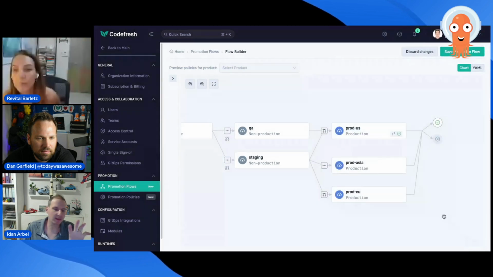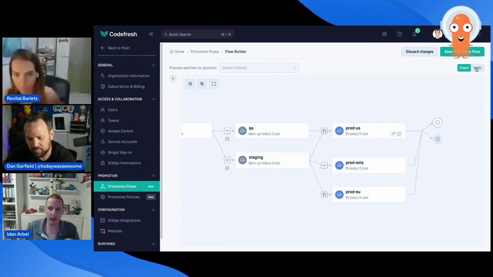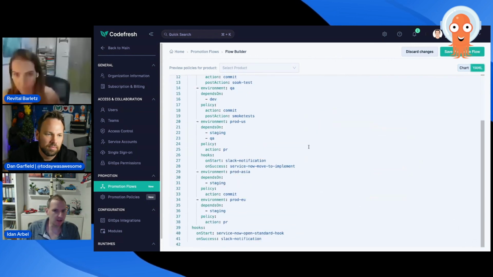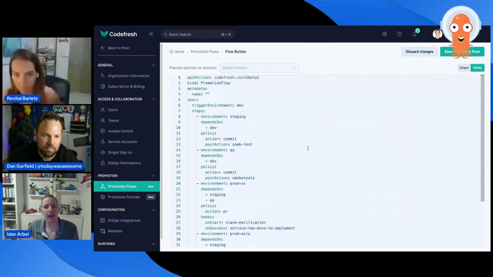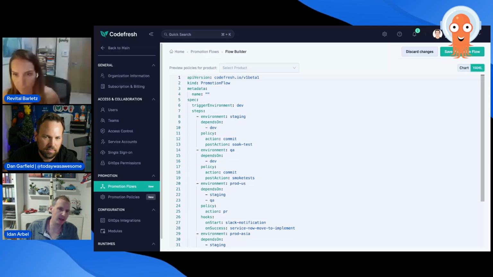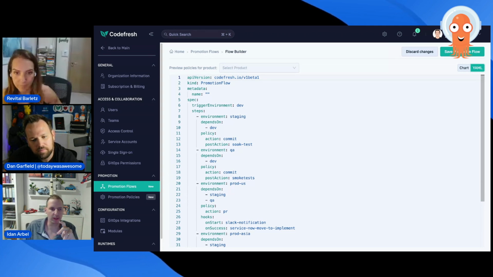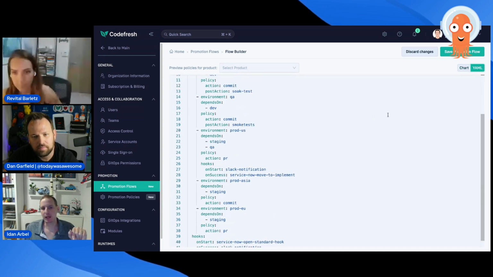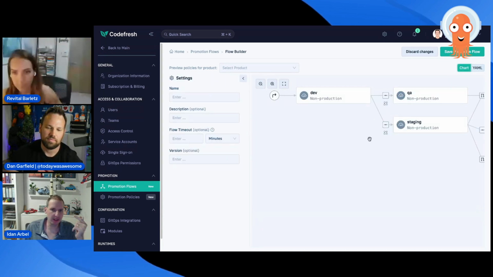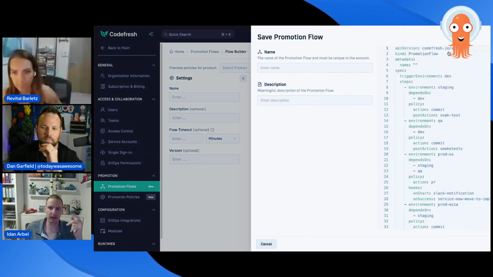And it's that easy, and everything that I did in this fancy, very pretty UI is stored in the CRD that you see here and easy to understand. And you never have to go to the UI if you don't want to. Everything can be managed directly in Git. Bypassing the UI completely, Argo CD is going to sync these resources to the platform, and everything's going to work magically. And by the way, this promotion flow, let's go ahead and save this.